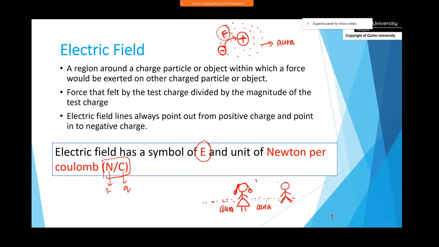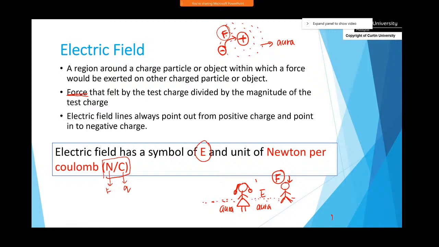So this is what we mean by electric force, the action taken by this one, which is turning his eye on you whenever you go. Electric field is the aura without any action first. Electric force is the action, something that you can see and something that you can feel. The amount of force experienced by this one depends on how strong the aura is.